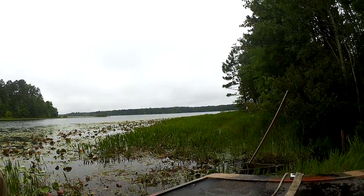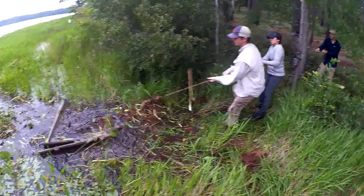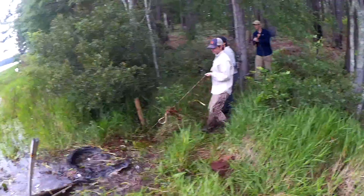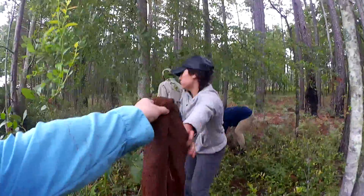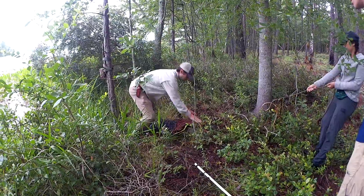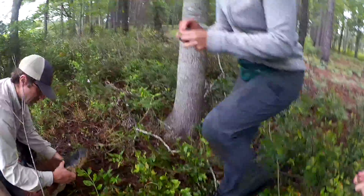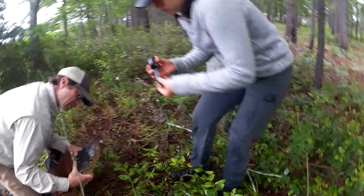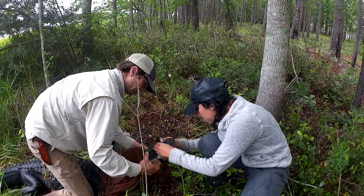Once we go up to a trap, a few of us will pull the alligator onto land. Once we get the alligator situated on land, we'll throw a towel over its eyes. Once its eyes are closed, it's basically defenseless. One of us will press its upper jaw down — they have a very weak opening force — so we go behind it, press its mouth closed, and I'll tape the mouth. Then we're ready to work up the animal.